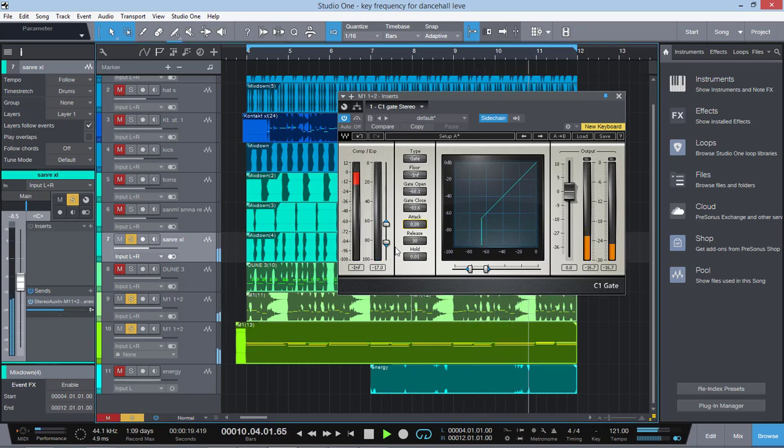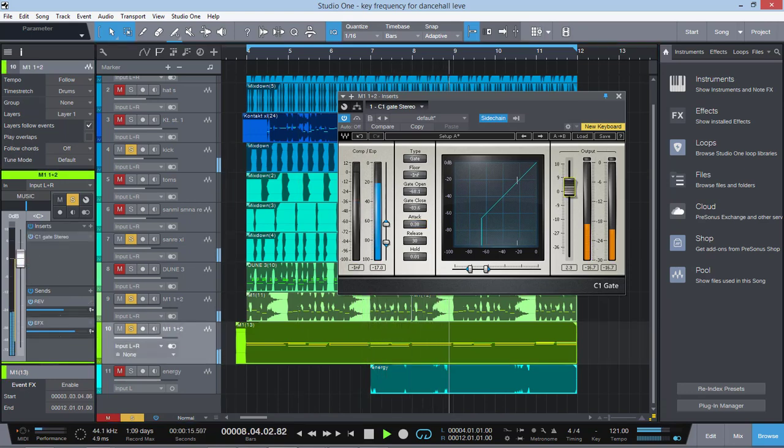Let's bring in the bass. Bring up the volume a little bit. So whatever the snare is playing is being controlled by the gate.